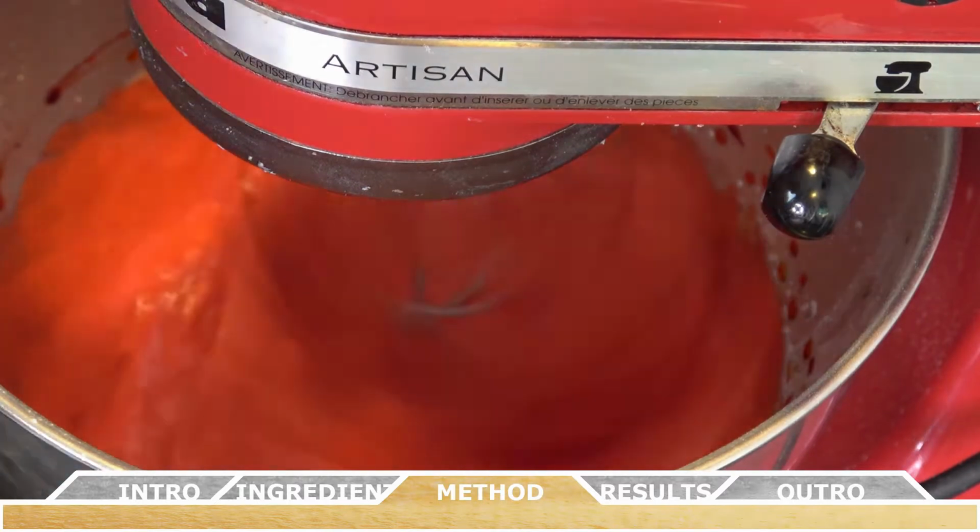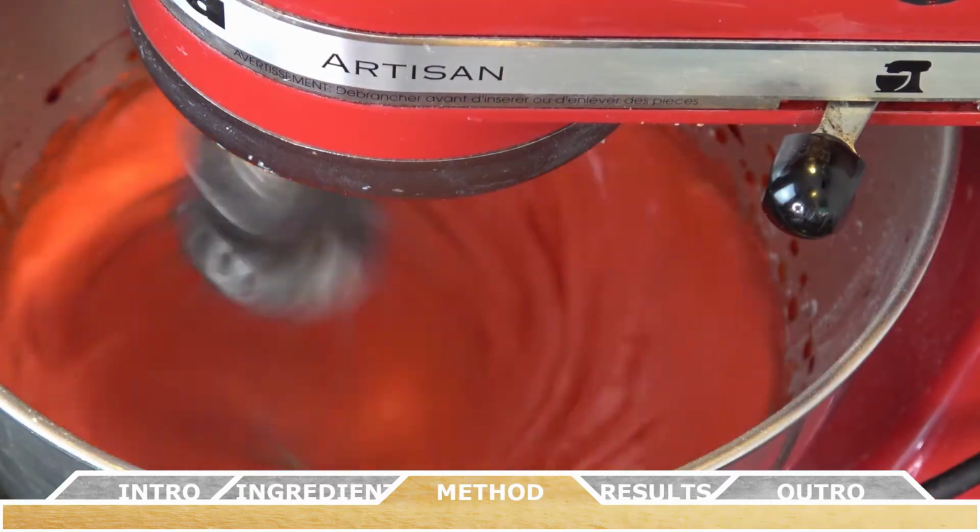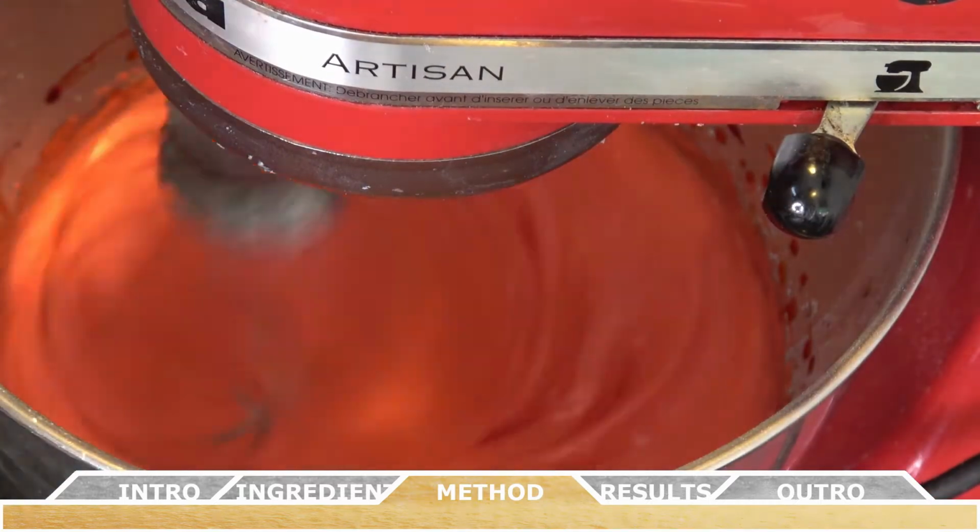As always, when working with food coloring, I'd recommend using powder-free nitrile gloves. They can definitely save you time when you're ready to clean up.